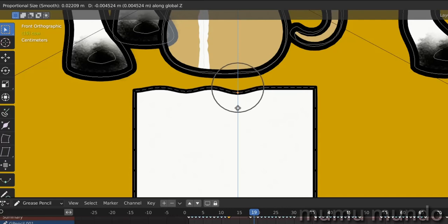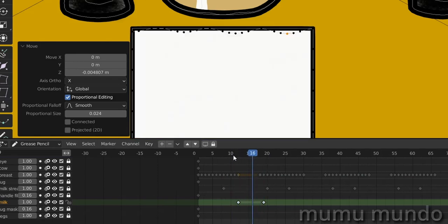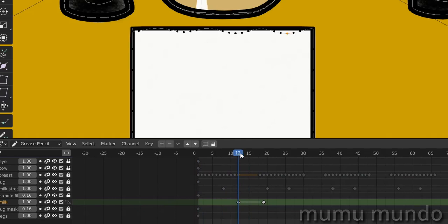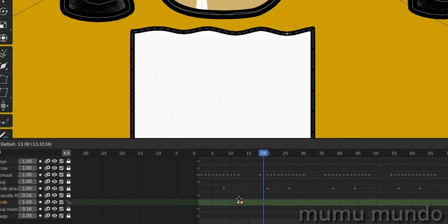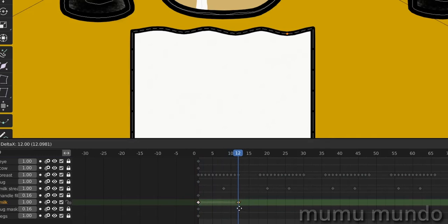G Z to move on the Z axis and move it like this. You can adjust proportional editing with the mouse wheel. I noticed I accidentally created two frames because I didn't work on frame one — I created the square on frame 12, then edited it on frame 19. So I just need this frame — let's move it to frame one with G, then delete the other frame with X, T.